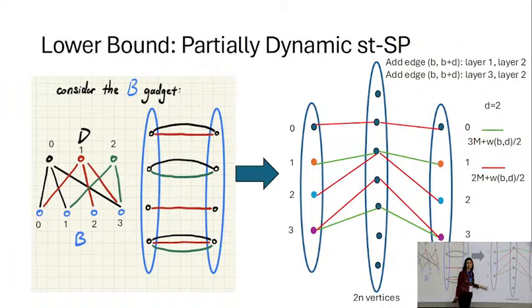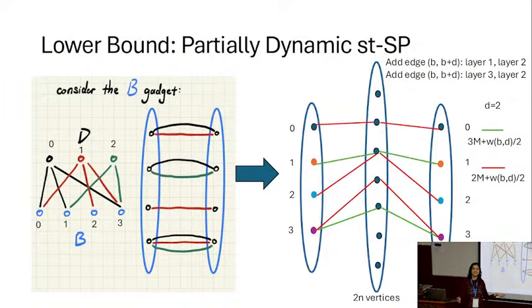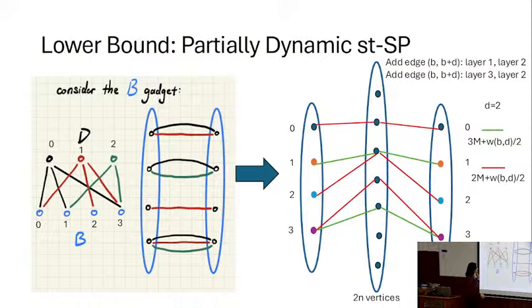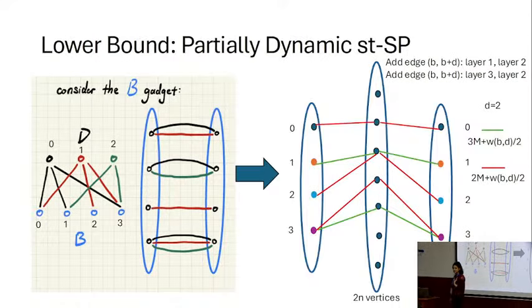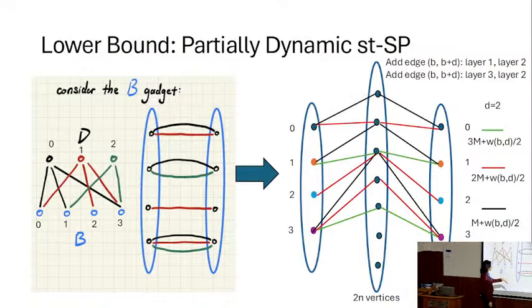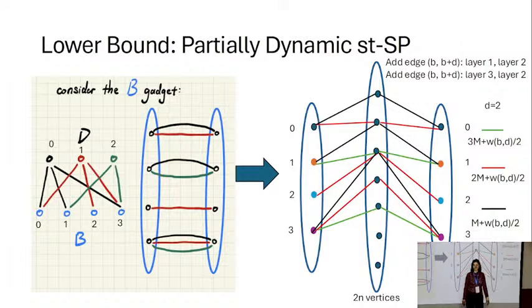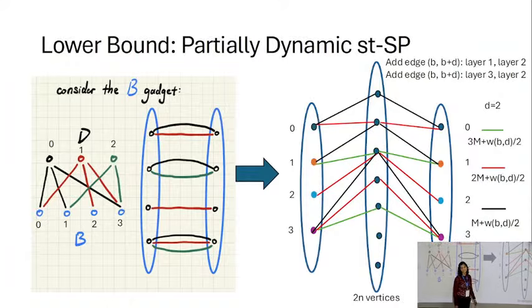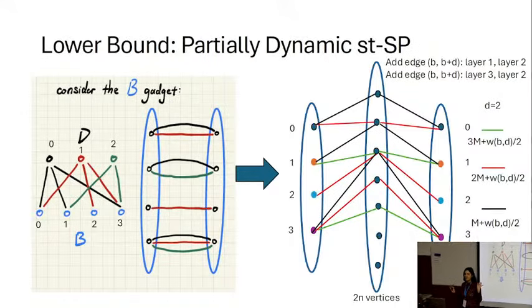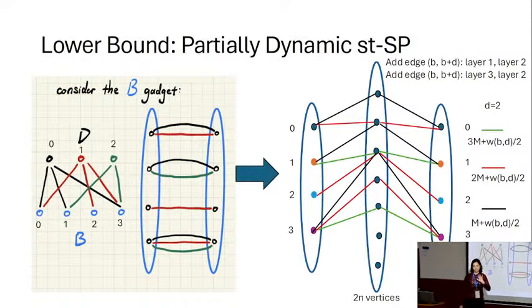So essentially these are the 2 properties you want to maintain. You will always be going via the latest colored edges that you have added, which should ensure that you are entering and exiting through the same vertex. And that's being achieved through this construction. After the red edges, you will be adding these black edges, and now the weight of these edges, where D is 0, is N plus weight of BD over 2. Once you add the black edges, whenever you have an option through black edges, you will be following the black edges. And all the black paths are vertex disjoint. So that's what you are going to do for every gadget.